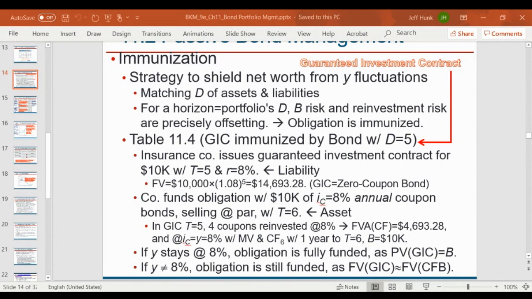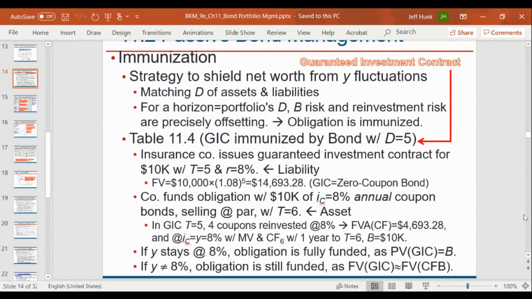We need to move on to a new topic. This is the same topic. This is one of the sections in the same topic of bond portfolio management. And we discussed in depth a question about durations, how we calculate it and how we use it to predict the bond price changes, and we also discussed what the determinants of duration are. Now, we're moving on to immunization, right?